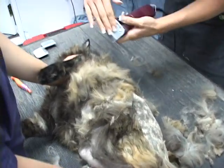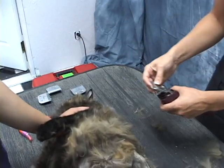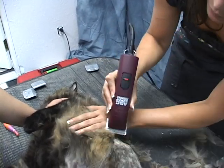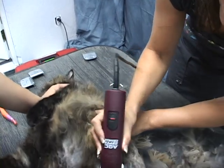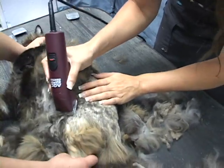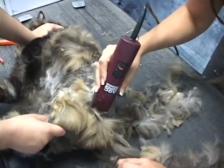Warm. So my blade's getting warm a little bit right now. So I'm going to switch it out for another 10. So let the other one cool down a little. Yeah. They have very delicate skin, so you don't want to give them a burn.